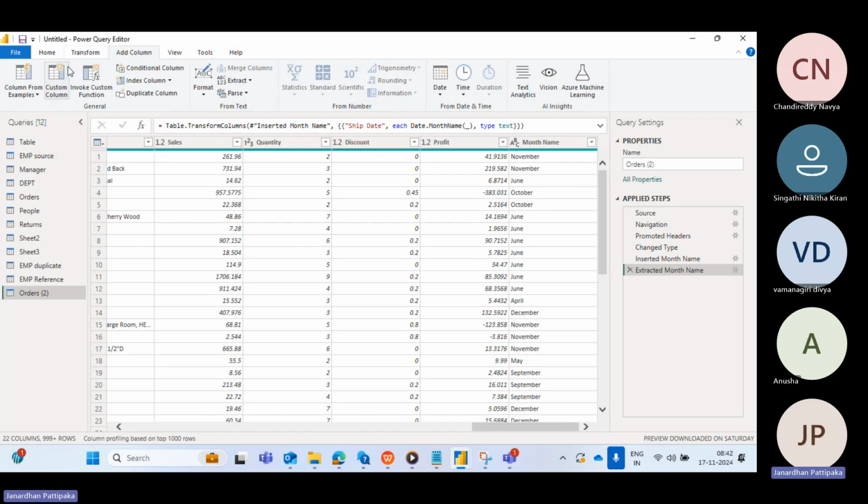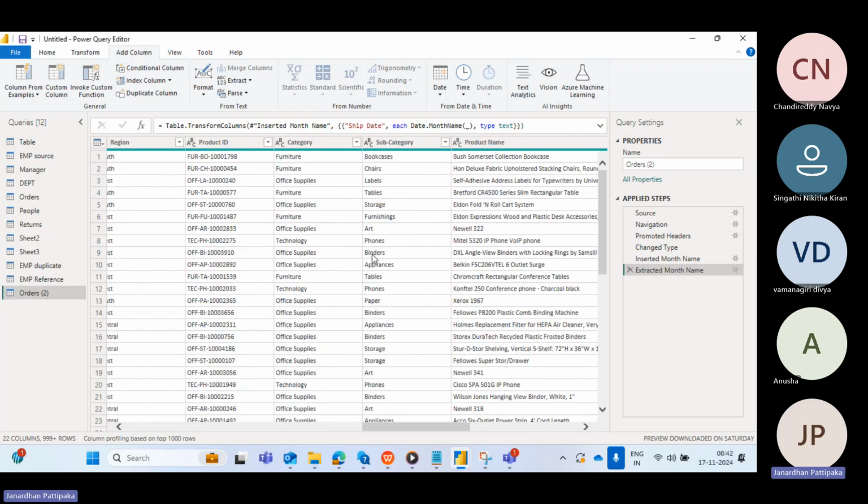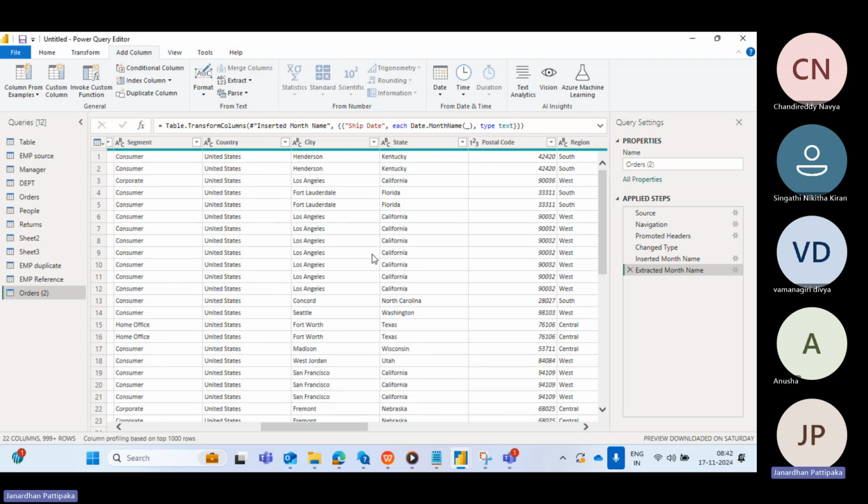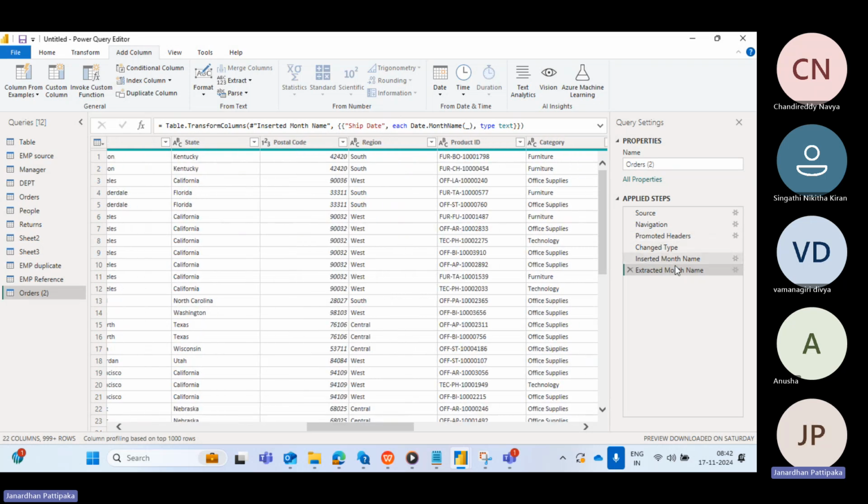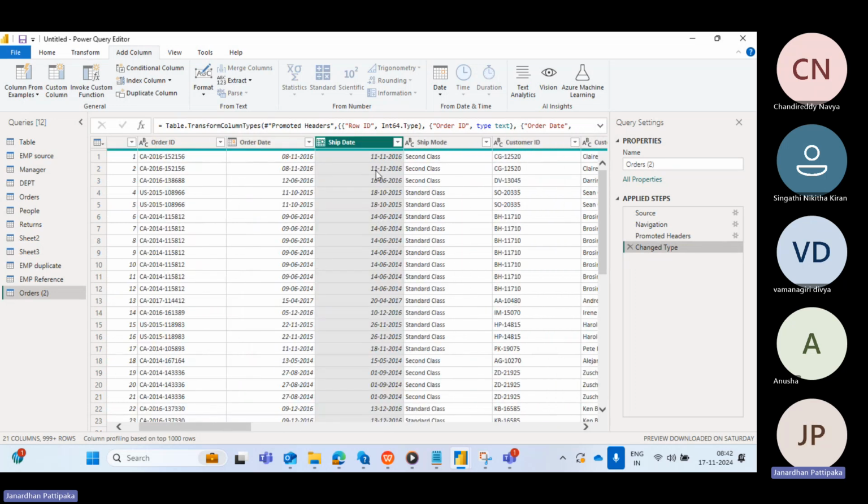In Add Column also we have different types. Suppose I go one step back. I extract the month name, I remove this, I remove this. Let us go again, we got the ship date over here.